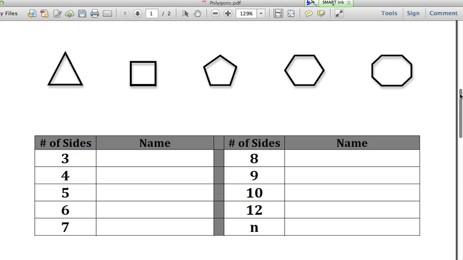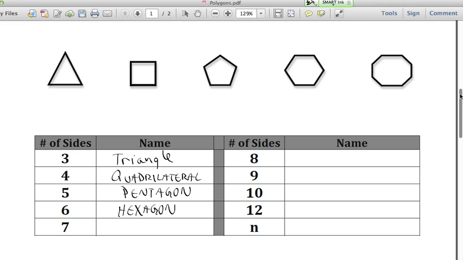A three-sided polygon, we know that to be a triangle. A four-sided, we talked about that at the end of last semester. That's a quadrilateral. And now, you're probably going to be familiar with some of these. So go ahead and fill them in if you already know them. Some of them you may know, some of them you may not know. Five-sided figure, there is a very large one of these in Washington, D.C. It's called the pentagon. A familiar one also, maybe it looks like honeycomb, a hexagon.